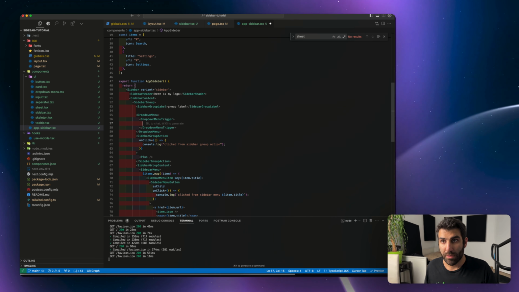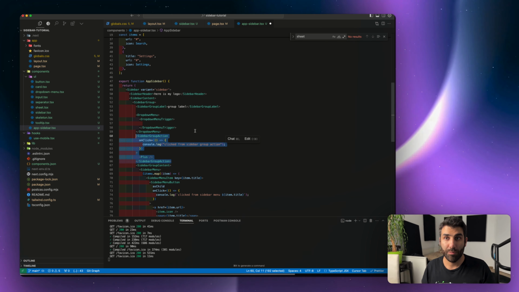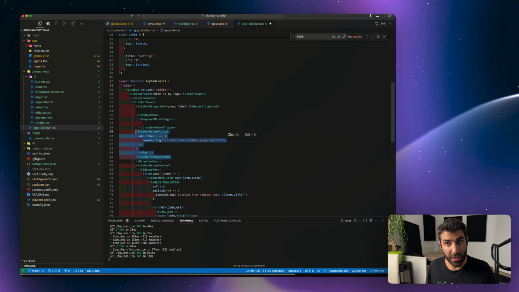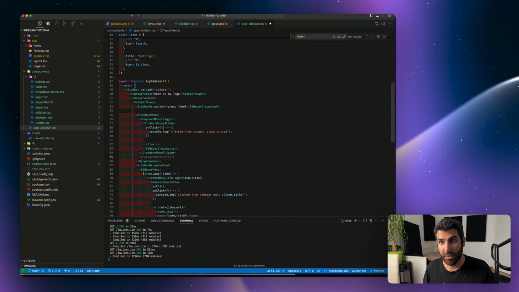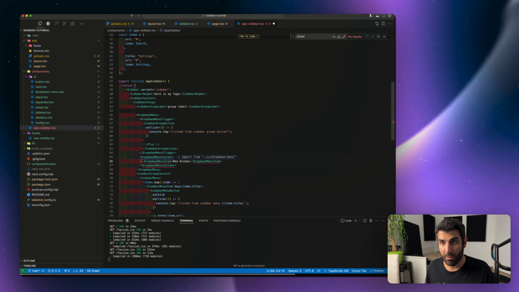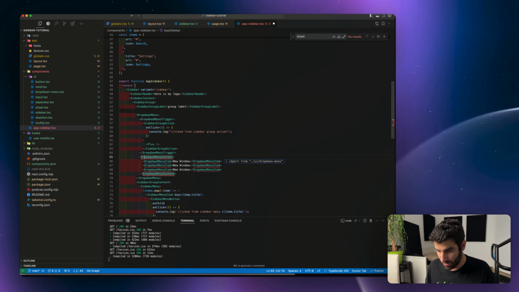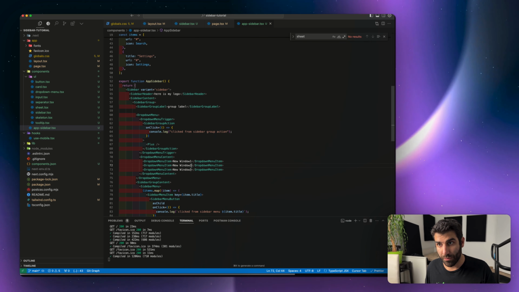Menu trigger. So that's what I told you. We will put the sidebar group action inside the drop-down menu trigger. So now let's put some content, new window 1, 2, 3.